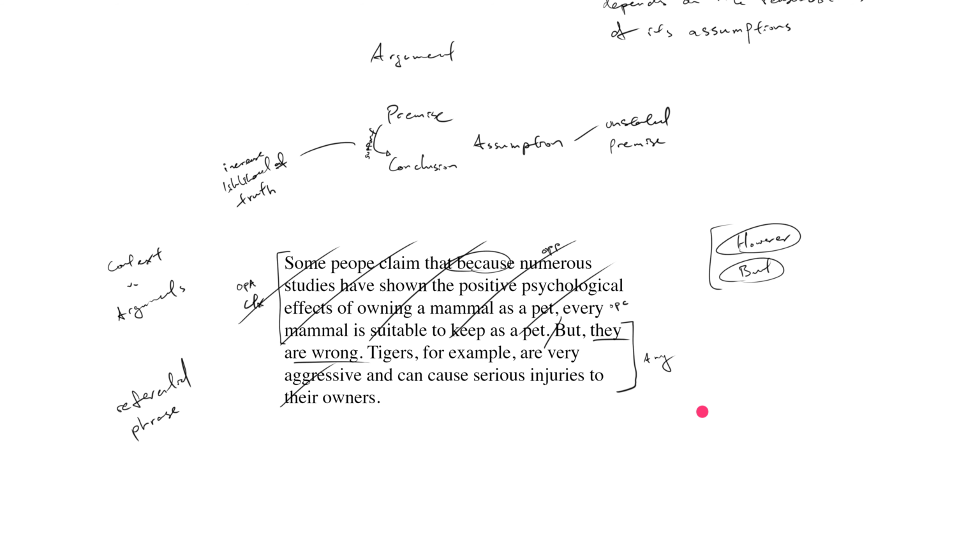Again, because referential phrases are just signposts. They're just pointers. Now you need to find the referent, the thing. This is an arrow. It's trying to point to something. You have to guide the arrow to its referent, to its target. Who's the they? Obviously, it's the people that we talked about, right? So the some people, whoever these people are, these other people that are making this argument, they are wrong.